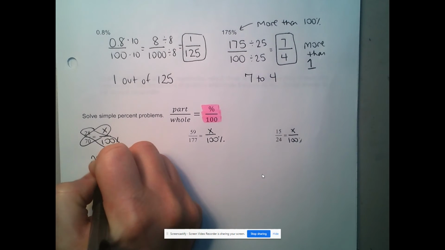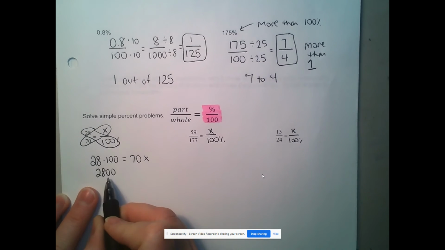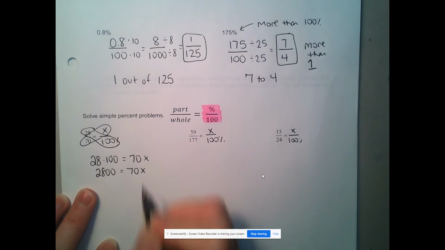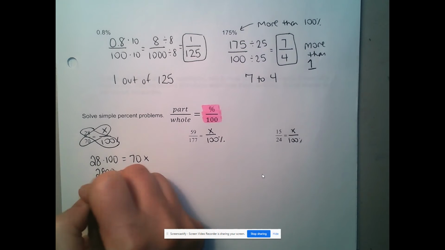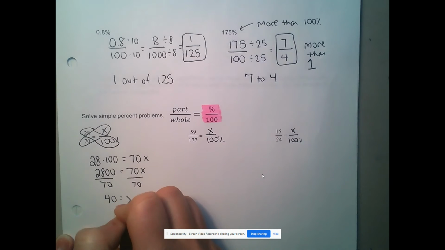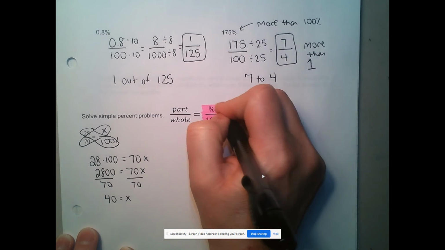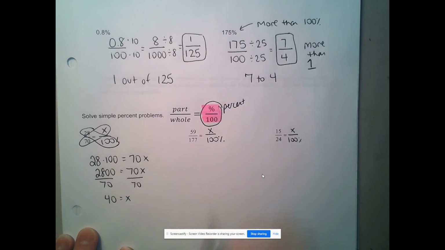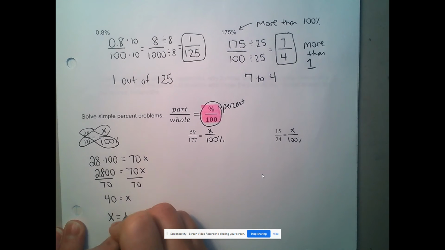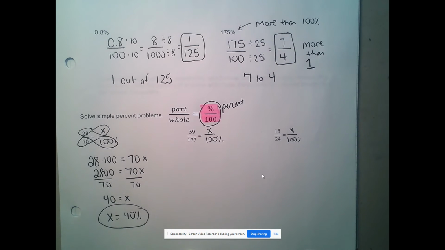So 28 times 100 has to equal 70 times X. This one's easy. You can probably do the times 100 in your head. And then the one step of algebra that you still need to show, divide both sides by 70, you're going to get 40%, right? 40 equals X. And the thing that was missing was what percent out of 100%. This side is the percent side of the proportion. So this answer, X equals 40%. And you've got to remember to put that percent symbol in there because you were looking to change 28 students like basketball out of 70 into 40% of students like basketball.